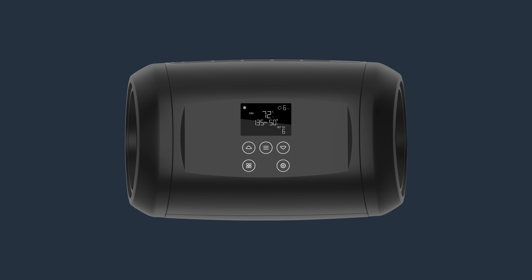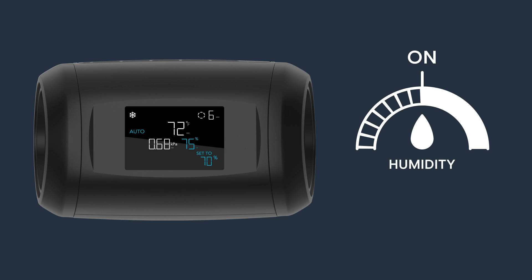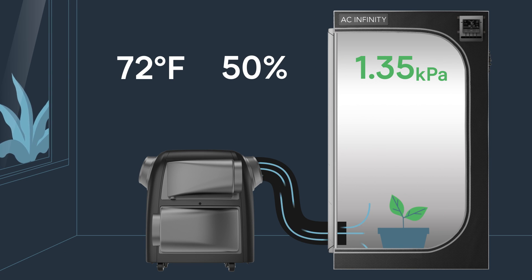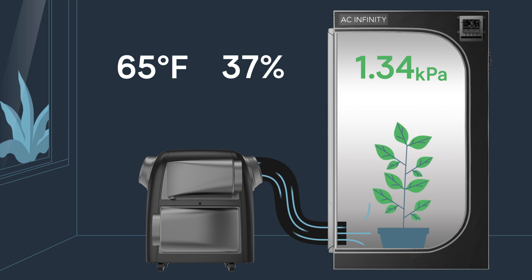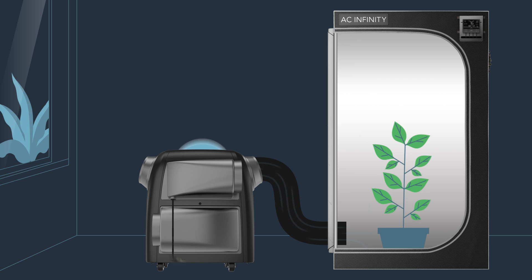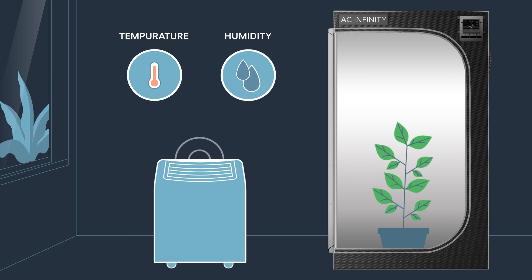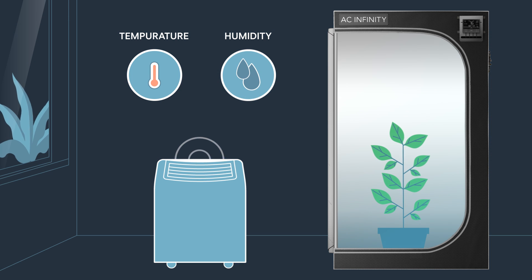The Terraform's smart programming includes timers and cycles, plus temperature, humidity, and VPD automations. VPD accounts for both temperature and humidity to create the most effective ratio to optimize growing conditions. These climate readings are closely monitored by the included sensor probe, which can be placed directly in your grow space. In comparison, most grow devices track temperature and humidity separately, which is less effective. They also lack an external probe and can only track their immediate surroundings, leading to inaccurate adjustments.